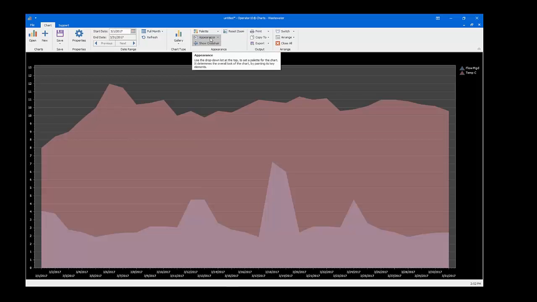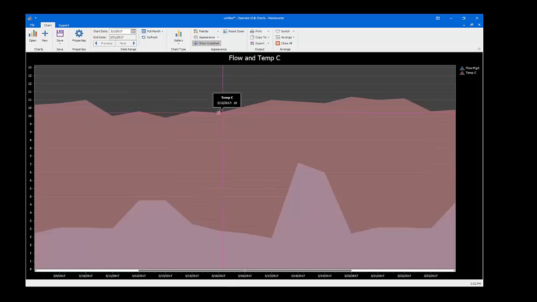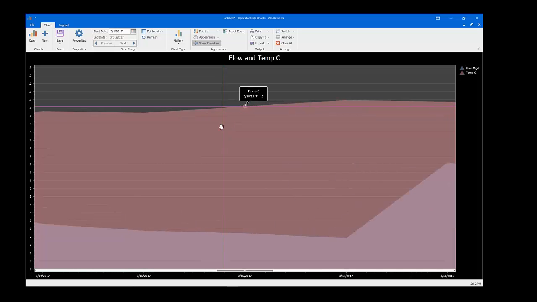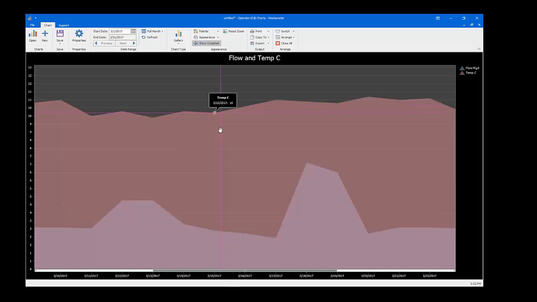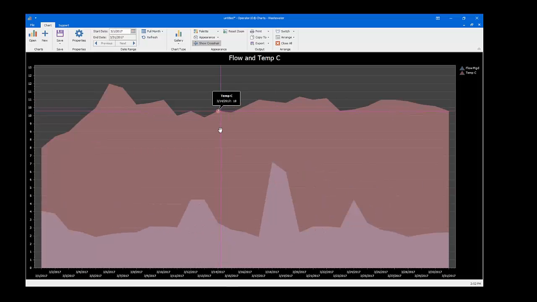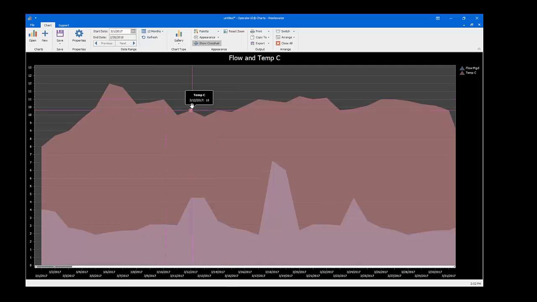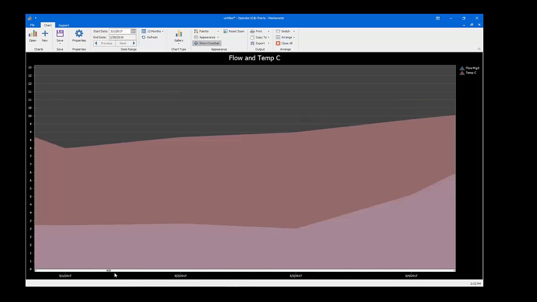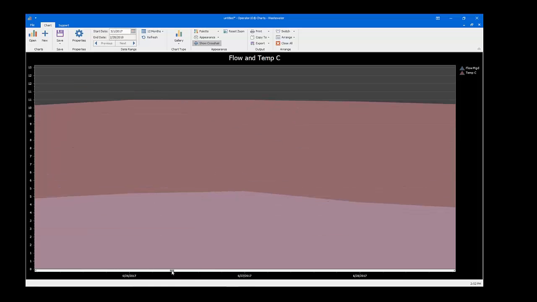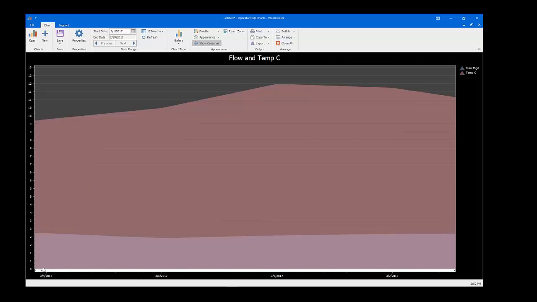Okay, and then also you have reset zoom. If you want to zoom in, if you have a scroll wheel on your mouse, it's really nice because you can zoom in just by scrolling that up and scrolling that down. When you're looking at a monthly time horizon, that may not be as pertinent, but as we go to a full 12-month view over a longer time horizon, being able to navigate in and scroll, and you'll notice that we have the option to scroll over and start to look through our data over that longer time horizon, that can be really helpful.